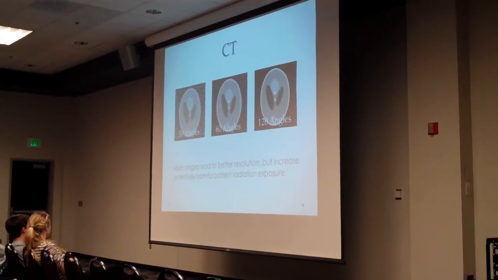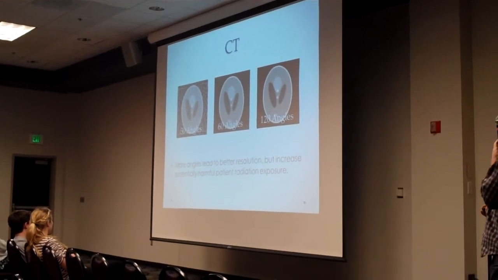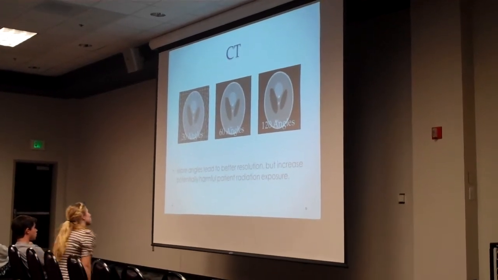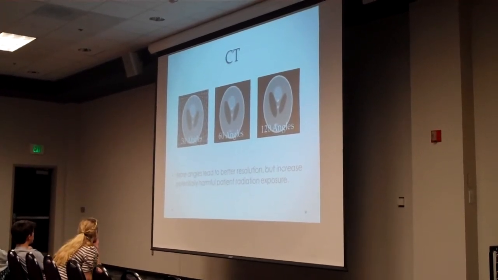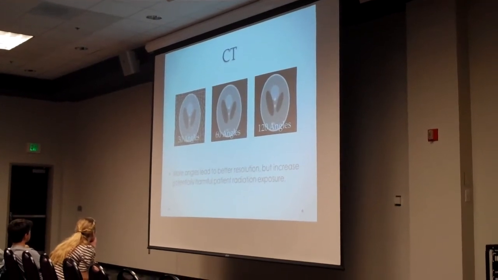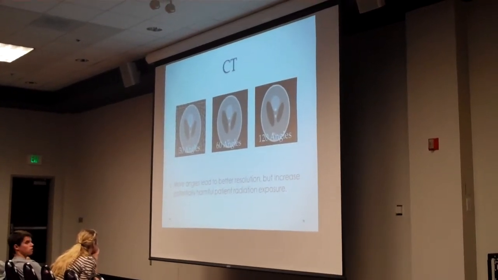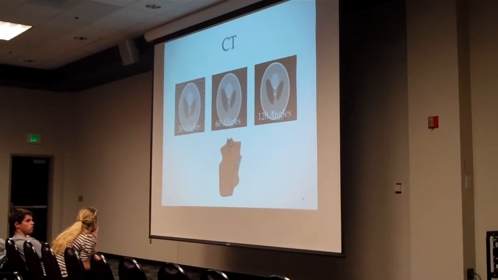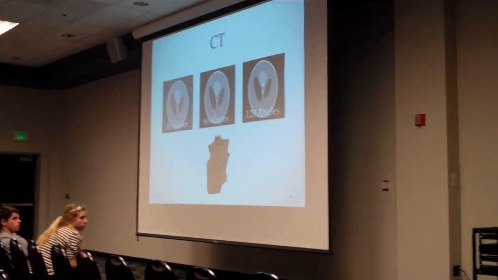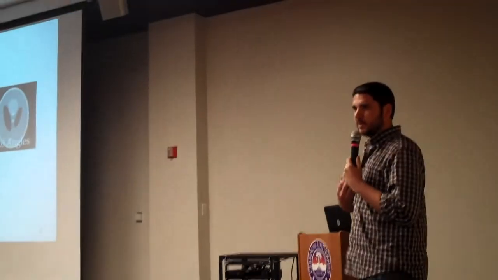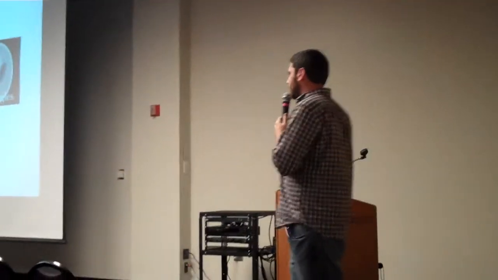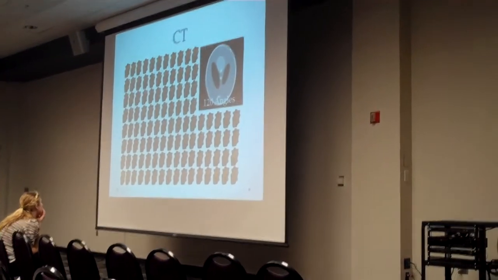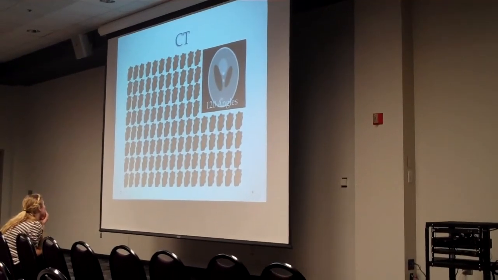So you see, the more X-rays you take, the more angles you're using in your X-ray, the sharper the picture you get. This one was a simulation with 120 angles. It's sharper and crisper than the one with 30. But what happens when you get an X-ray is you're exposing your patient to possibly harmful radiation. You've been to the dentist, you get your teeth X-rayed, and they give you that big lead vest. The reason they give you that is to protect your insides from radiation. So if they're giving that to protect you when they're imaging your teeth, can you imagine 120 X-rays going through your body just to make one picture?